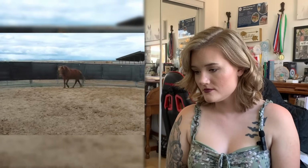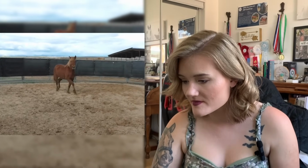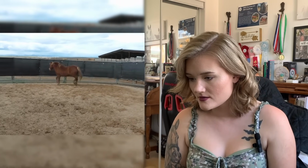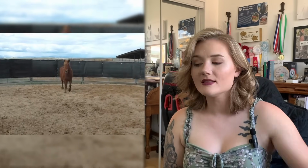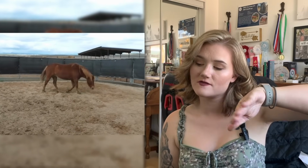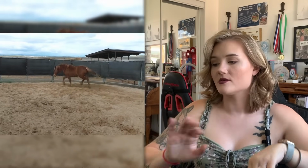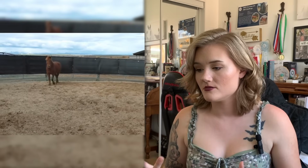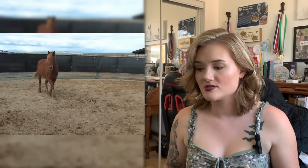I'm real curious about her neck, if it's just the way her mane is sitting right now, or if she's a little crusty. I don't know. I feel like the rest of her doesn't look crusty, so I don't know. I got nothing. Her trot strides look fairly equal in length too. Ooh, did she paddle a little bit? She might be paddling, which isn't that bad. It just is something I've noticed. Slightly. That left front foot kind of went out just for a second. So she might be one of those that kind of flicks out her feet. That could be adjusted a little bit with correct trimming, but that's just something I would continue to watch.